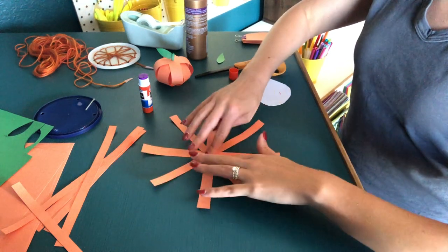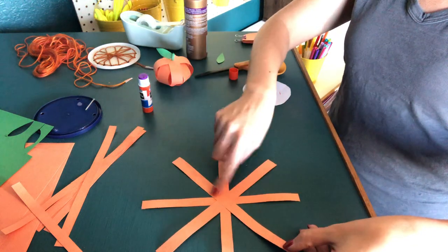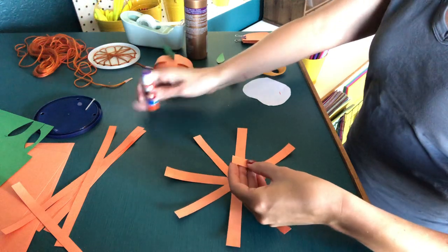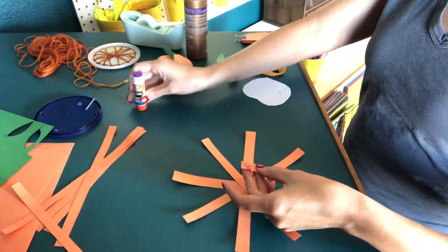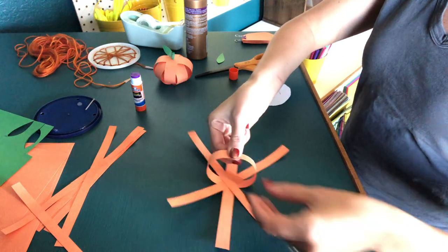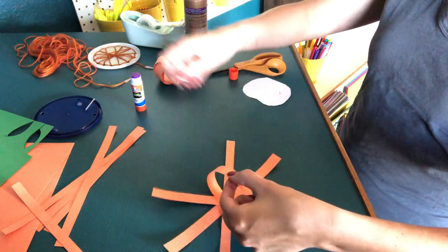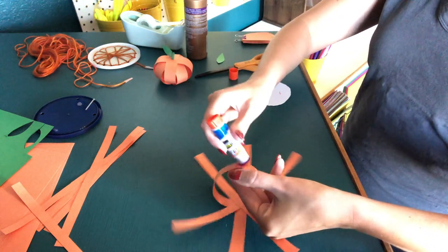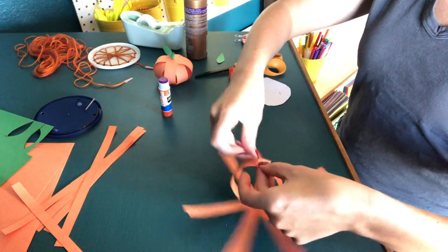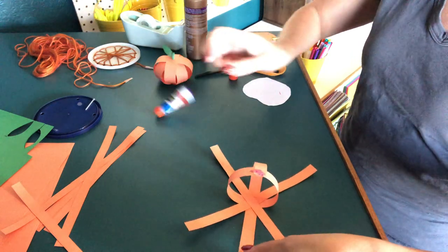So we're just going to let those sit like that. Then what we're going to do is take the one on the bottom — see how this is my very first strip? — I'm going to take that one from the bottom and now curl it up. You could staple this, you could tape it, lots of different ways, kind of like when we're making a paper chain. Then I'm going to take my next one and glue it all together, but on top also. We're going to end up doing a few more layers of glue to get all of my pieces to stick.